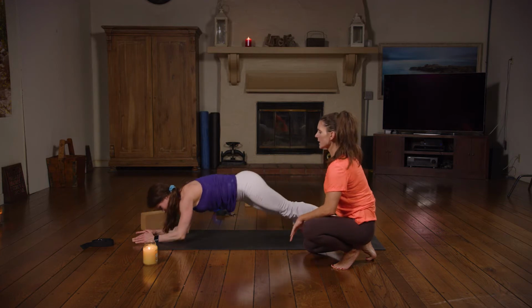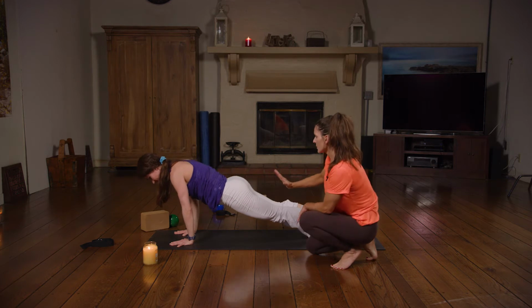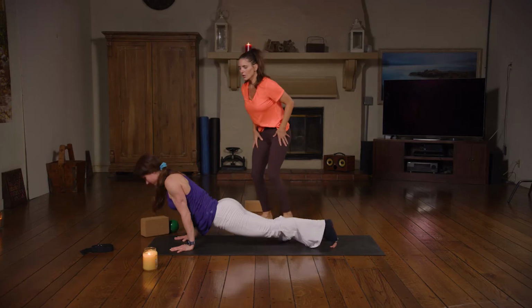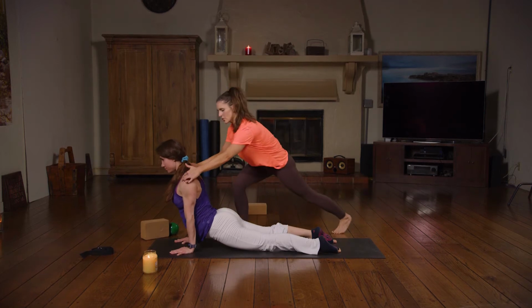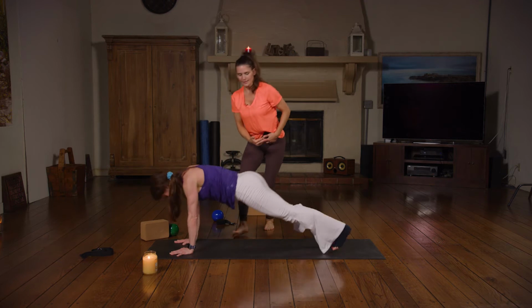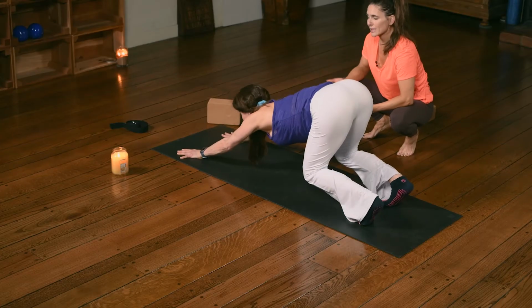One palm at a time, we're going to come on up, and then we're going to find our first chaturanga. Let's lower down nice and easy, tucking the elbows in. Upward facing dog, we're going to bring the shoulder blades back towards each other, feel good. Downward facing dog, we'll find the exhale. Let's bend the knees until they're almost on the floor. Take a light jump or an easy step.